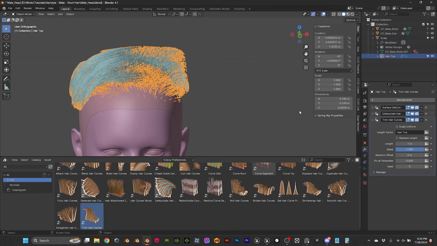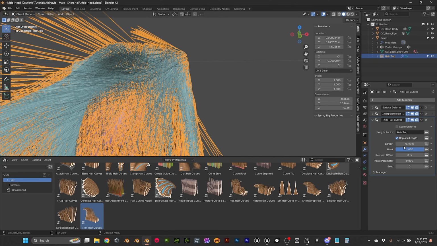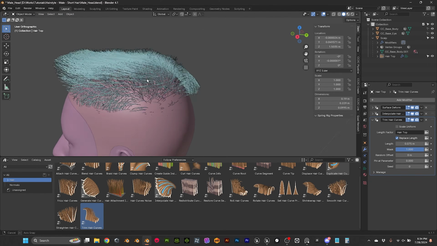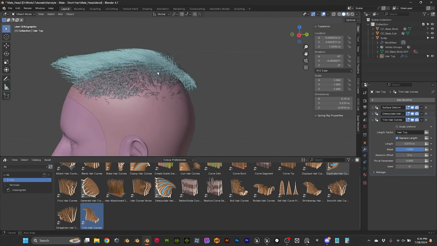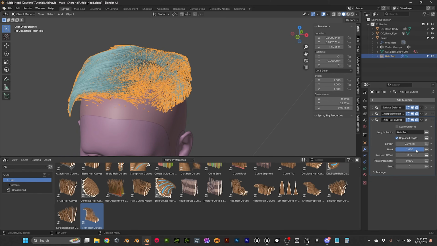And then I think we can even, for example, if we say replace length, and we say, okay, the hair was at 0.075? Let's see. Okay, yeah. So for example, now it's the same length as before, but maybe we want it a bit shorter. So we could come here and say, well, I wanted that 5.